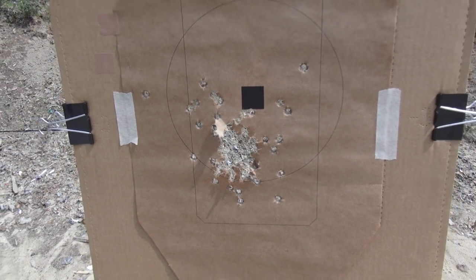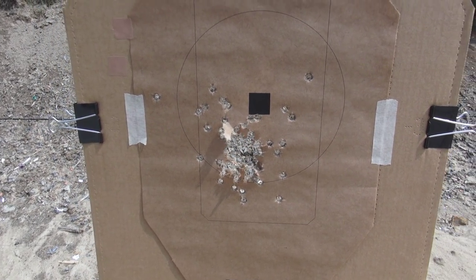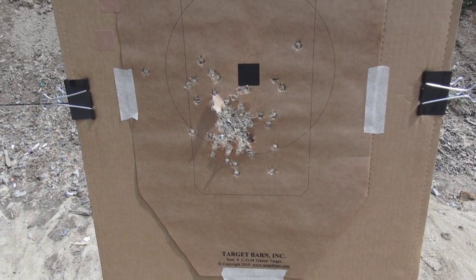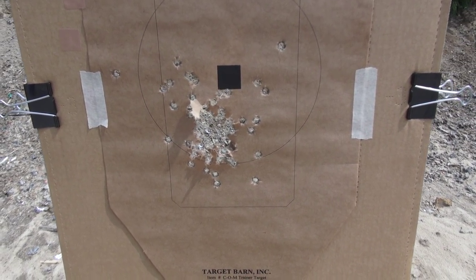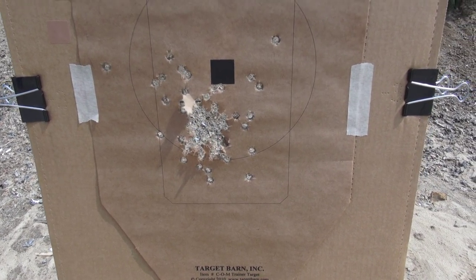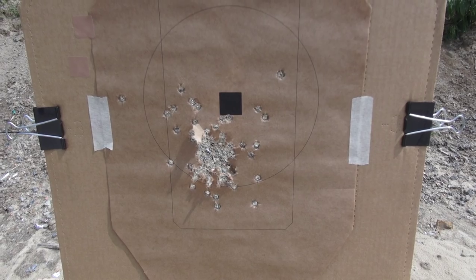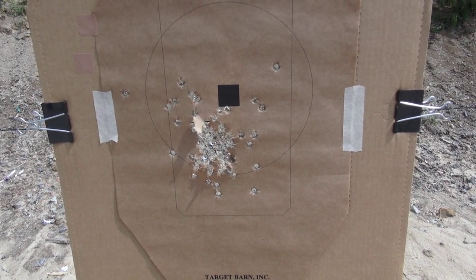Okay, just a quick review of the target here. This is the main target I used. I used two, but this is the one where I did most of my slow fire. And you can see that the optic right now is hitting at about the 7 o'clock position. That square 1-inch center was my aim point. I was trying to hold the dot right on that square.